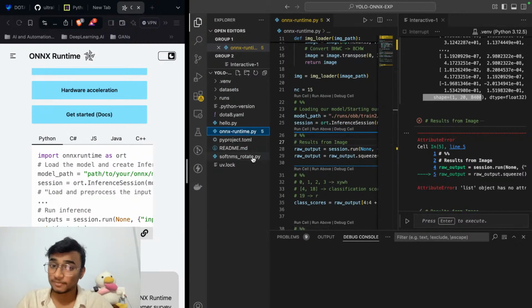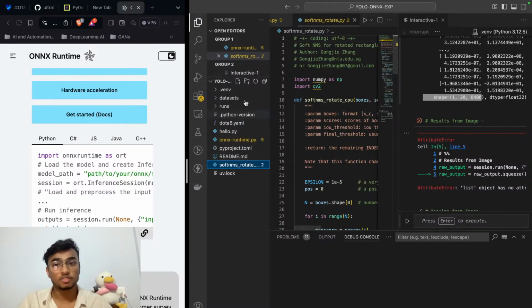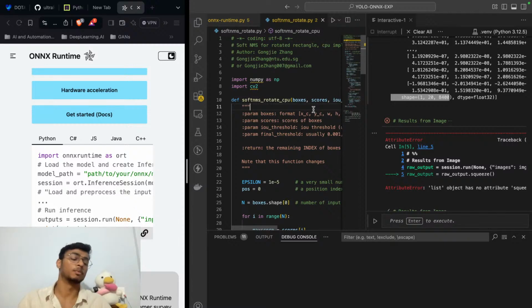In the same time, we also discussed soft NMS, and we said that to get our final boxes, which are our final predictions, we'll need to run them through soft NMS. Now, we're not using the NMS used by Ultralytics, and this is our plus point over Ultralytics, because soft NMS has shown better results overall in research papers. So the ONNX-Runtime pipeline that we are making to run your Ultralytics trained models should give you better accuracy.